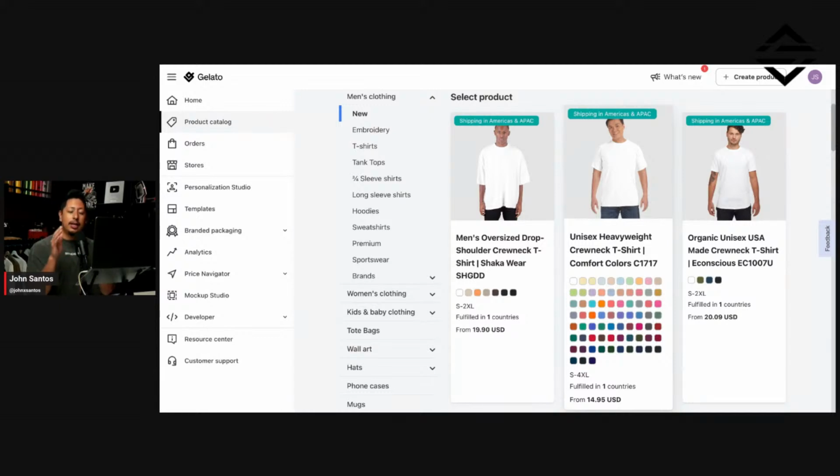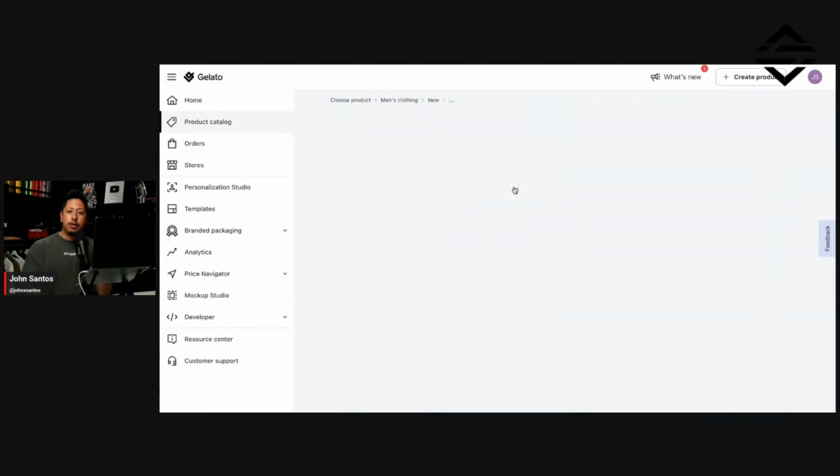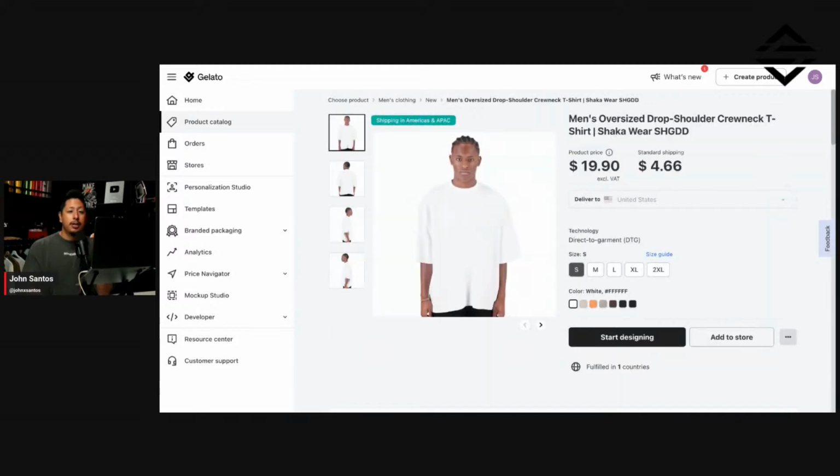Now, if your collection and your branding is strong and you realize, hey, I could charge $45 for this and people are going to love it and keep buying it, then you can choose a better product. But if your market isn't willing to pay, that's the reality, guys. Who is your market and what are they willing to pay? From that, you choose your blanks, your costs, your designs, and you're more profitable with print on demand.